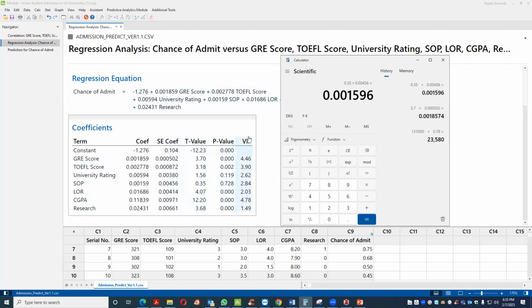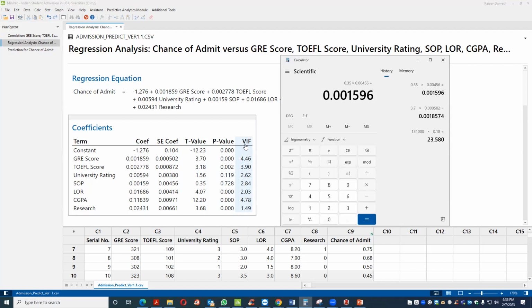What is this variance inflation factor? This is related to multicollinearity. Multicollinearity means a high relationship between variables. If the VIF is up to 1, there is no multicollinearity; up to 2, no problem. Even some researchers say up to 5 is no problem, but more than 5 is an issue. Variance inflation factor is another important aspect that we will learn in the next course.